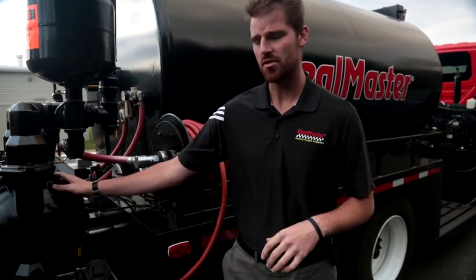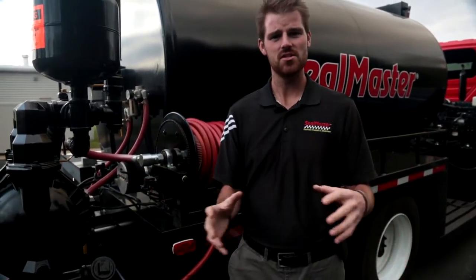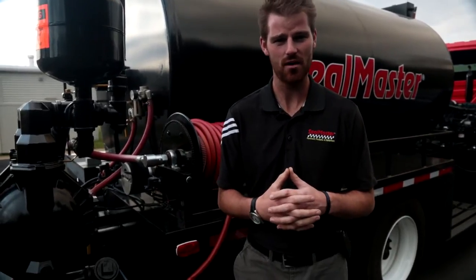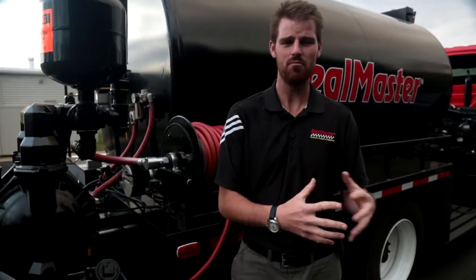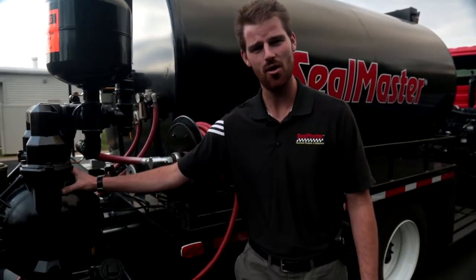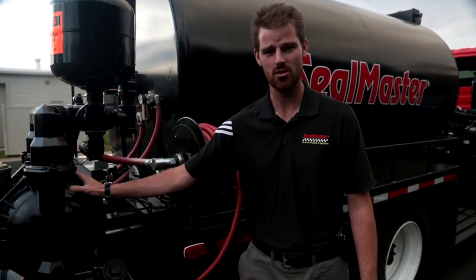One of the most unique features on our 3 inch Gladiator diaphragm pump is the stroke counter, which is supplying information back to the main control panel in the cab. That control panel is also outfitted with GPS that's tracking the miles per hour of this truck. When we gather all that information, we have easily calculable data providing the amount of mil thickness of product we're laying down. The driver will know if he's been going too fast or too slow, because we know a fixed volume of product per stroke is coming through the pump.